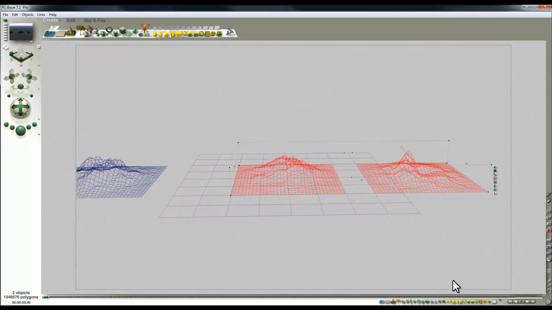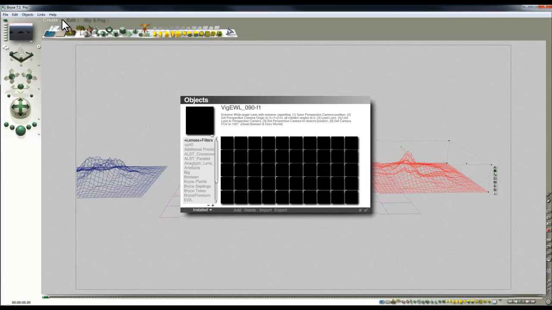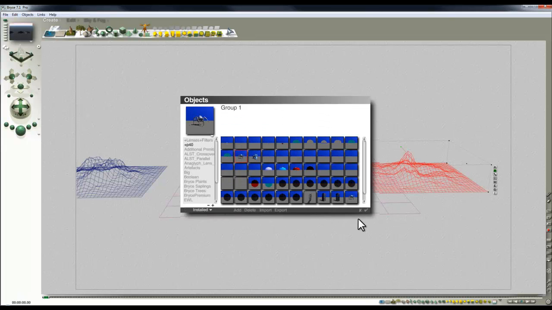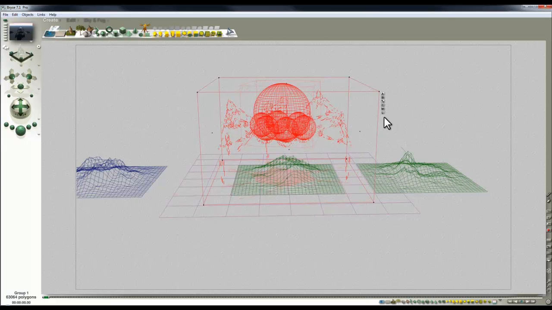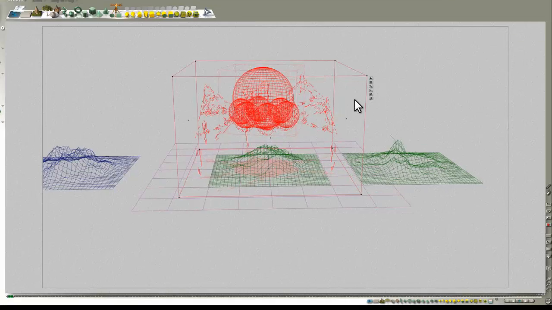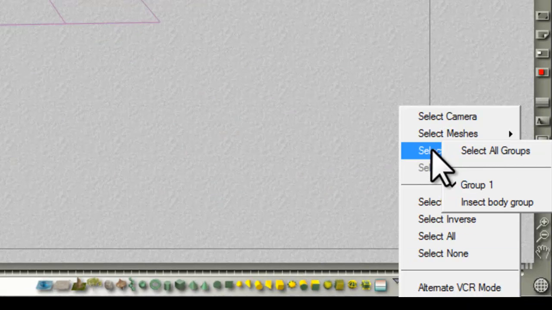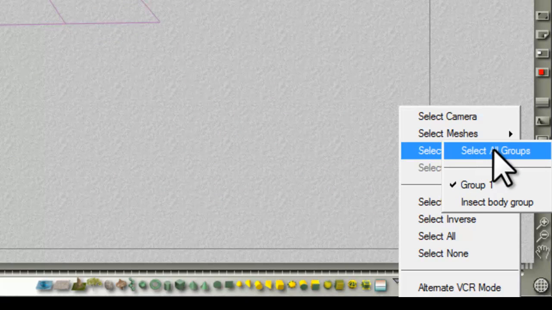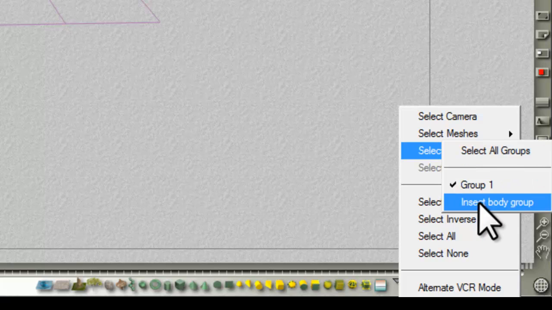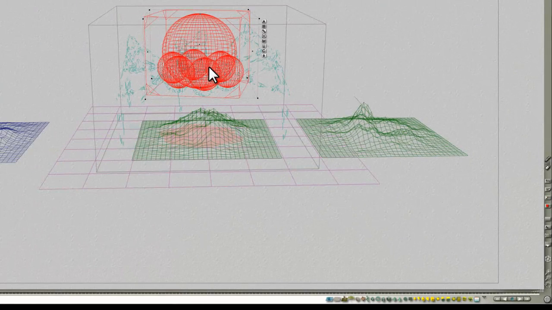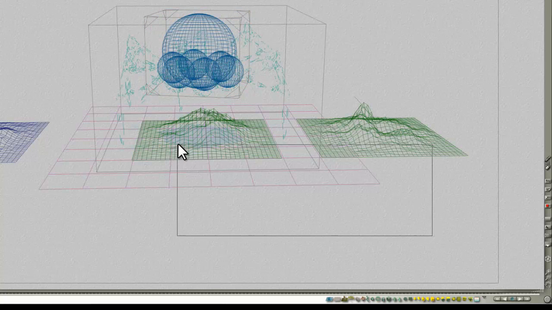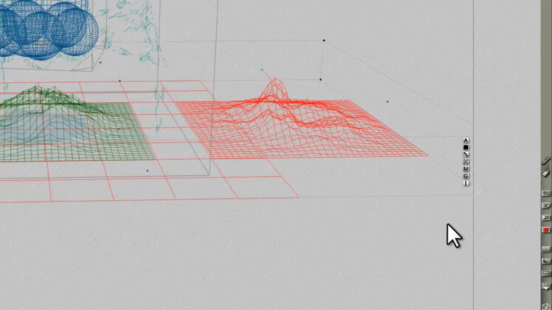What else have we got? Well, I'm going to bring in an object that I've made. Okay, so there's a little object I've made, and that's been grouped together. So that's made of several objects grouped together, which relates to these submenus here. So we've got groups. We can select all groups, and there's group 1 and insect body groups, which is this grouping here, which is obviously some kind of Boolean operation that I've used to cut the hollows out for the legs to fit in. To group objects is quite simple. You just select the objects you want to group, and you can group them.